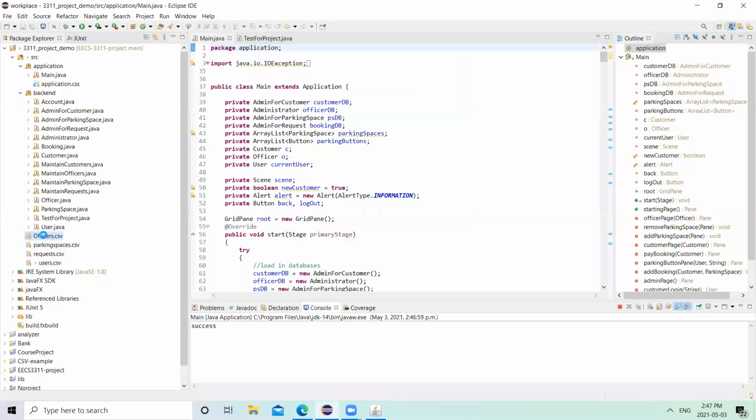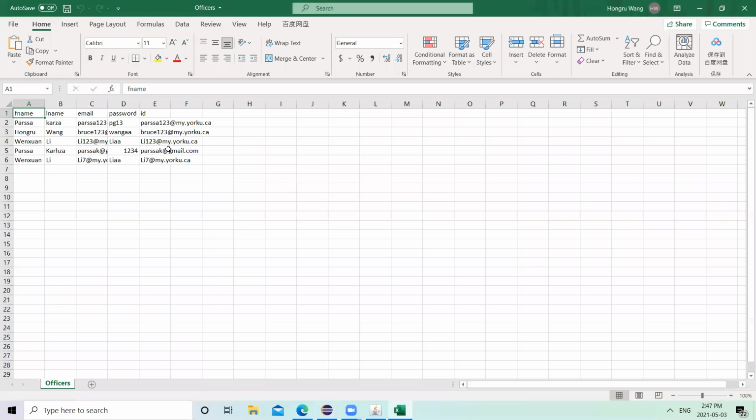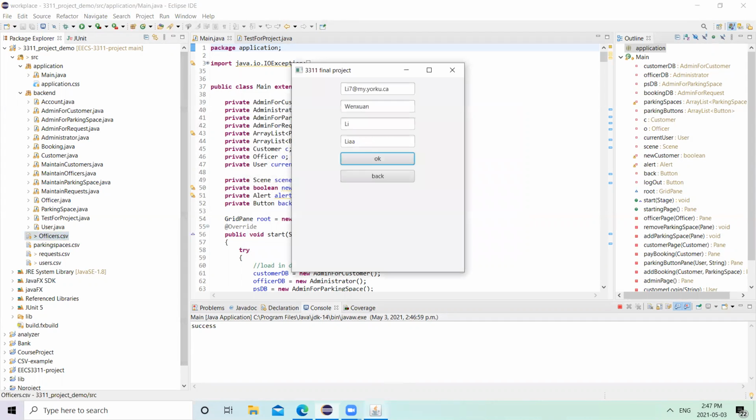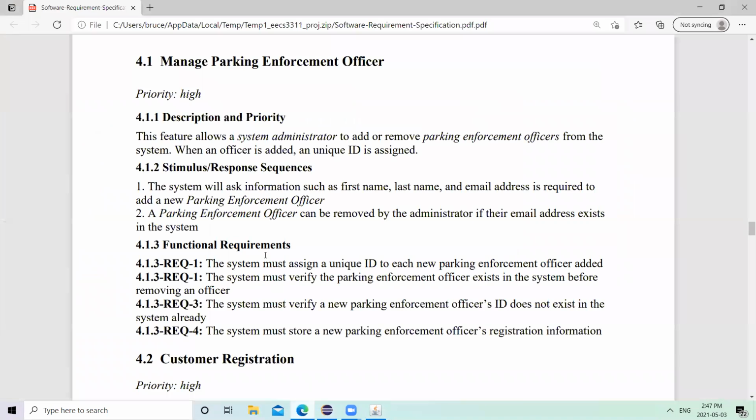So basically, a new officer has just been added to our system here, the one that I just added. Now let's see, the system must assign a unique ID. So basically I use email to be the unique ID.